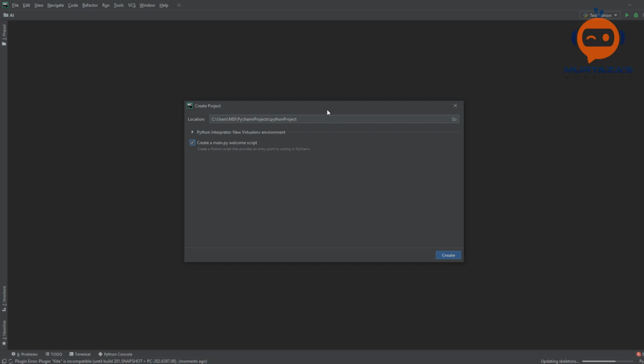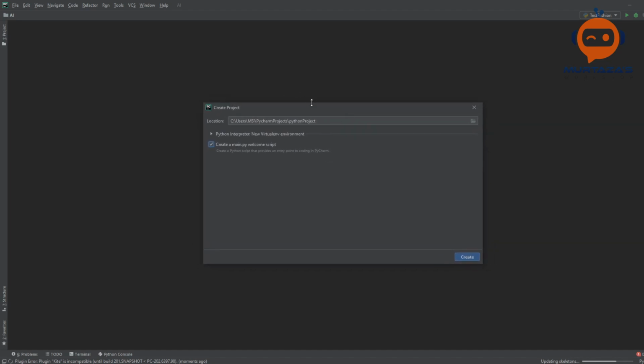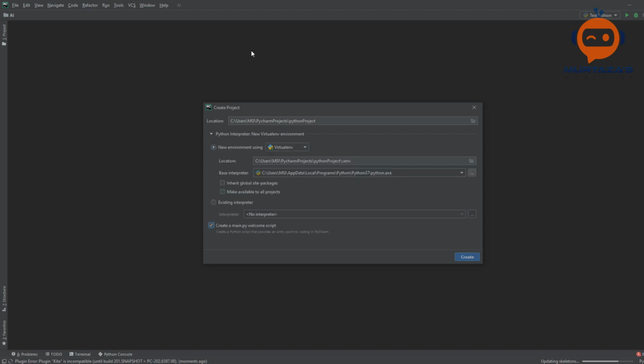Anyways, so you will find something like this, and then it will ask you to create your project. So this will be the first project that you will create. And now the main thing that you have to do here is that you have to make sure that your interpreter, which is the installation that we did before of Python, is correct. So here you have to make sure that this is the path.